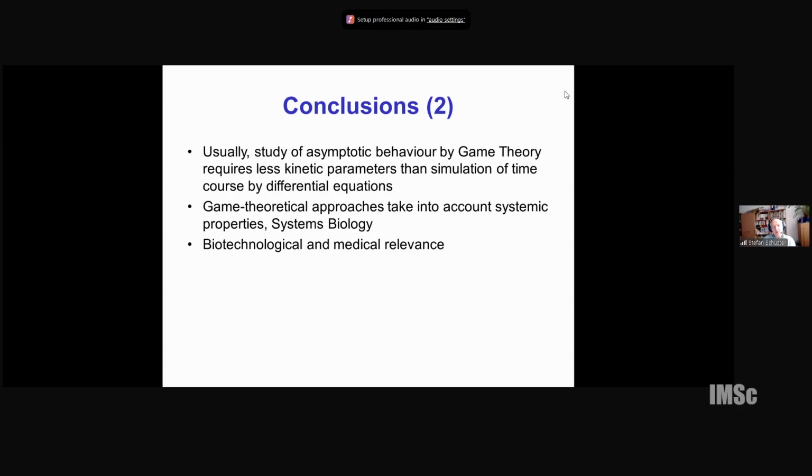I don't have the time to explain this too much, but there is also biotechnological and medical relevance. For example, in the metastasis game, in medicine the doctors are interested in suppressing metastasis because it is very dangerous. And there are even some paradoxical effects, because according to that theory, metastasis would occur if the benefit is rather low. If there is not much glucose, then the cells have an incentive to go away. Normally one would think we should give the patient enough to eat, but maybe some caloric restriction would be beneficial.